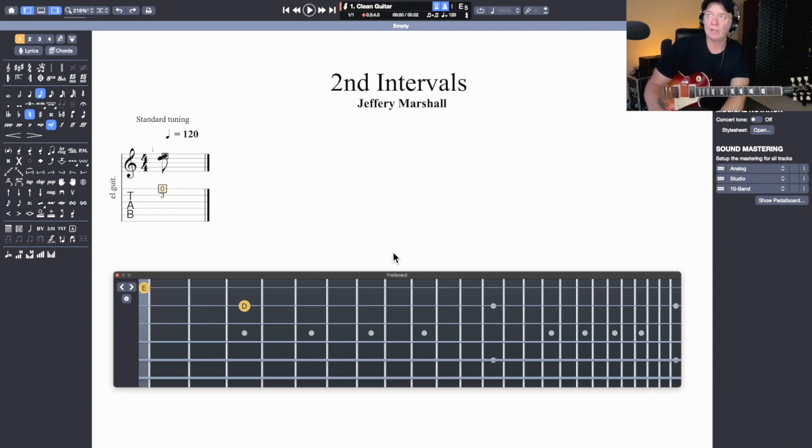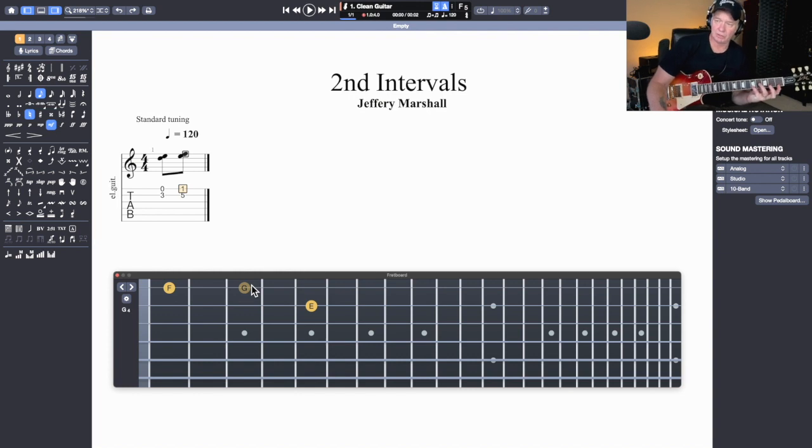You can refer to the music here. It might be a little easier just to see what it looks like on the tab. So let's go to the next one. Some of these can be a bit of a stretch, but I'm going to show you also how you might form little chords out of them down the road. So there's our next shape, and this far down on the guitar, that is a bit of a stretch. So be careful while you're working these out, and you probably want to get your thumb down in the middle of the back of the neck so you can make those stretches.